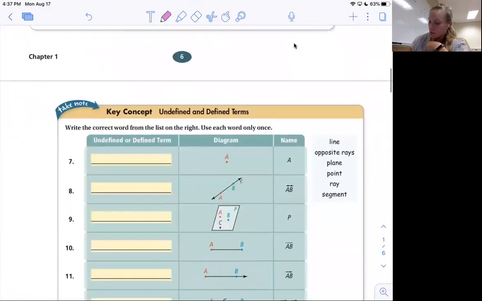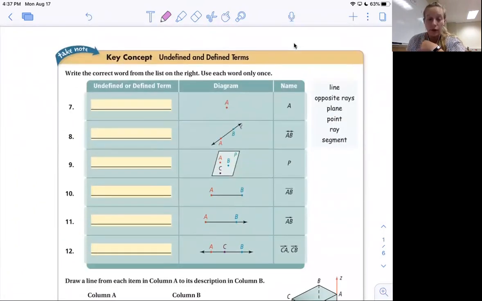Now we're going to do some much more math-based vocabulary words. These are super, super, super important. You cannot blow this part of the lesson off. You cannot blow this part of the year off. We come back to points, lines, planes all year. And it is so important and so imperative at the beginning of the year that we understand what they mean, that we practice them, that we keep talking through them.